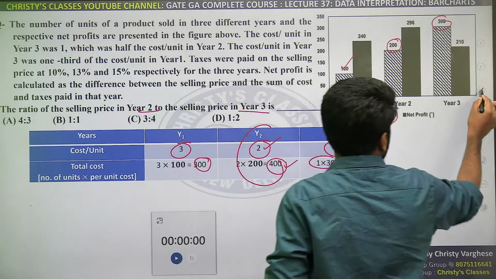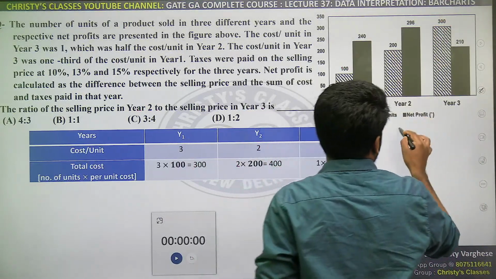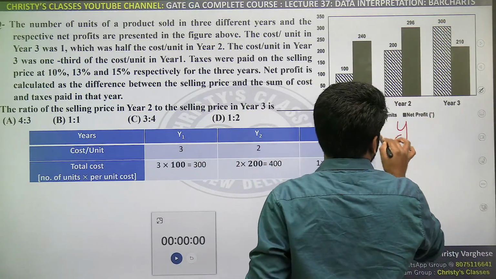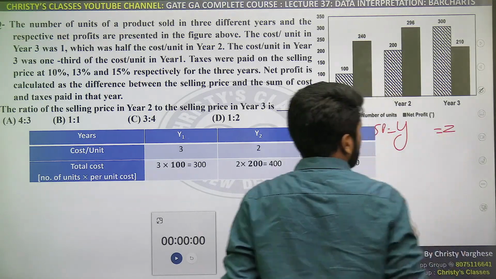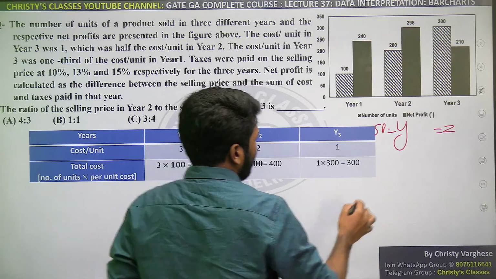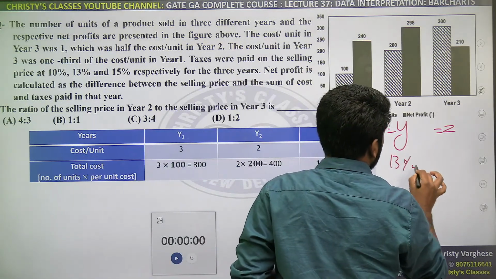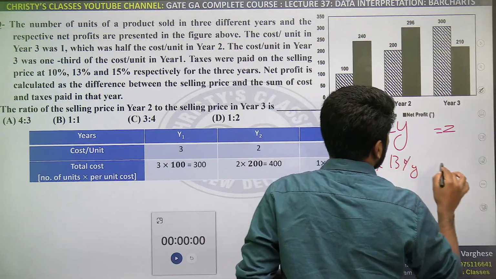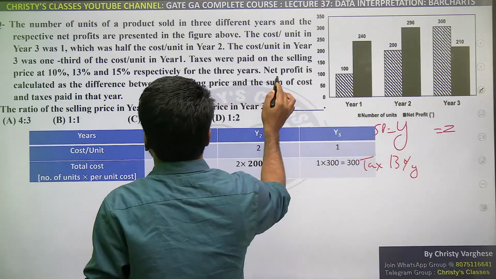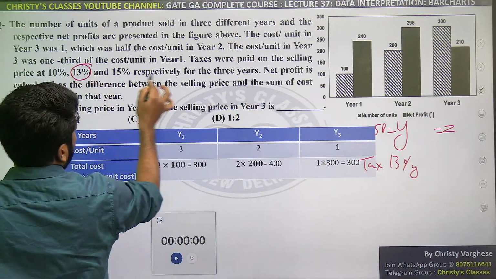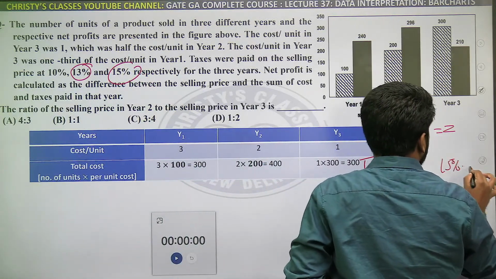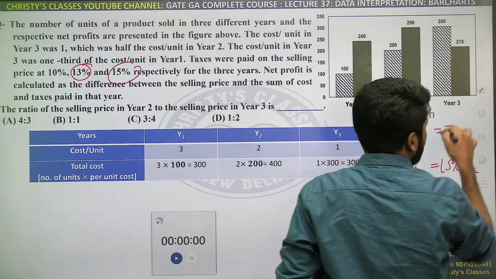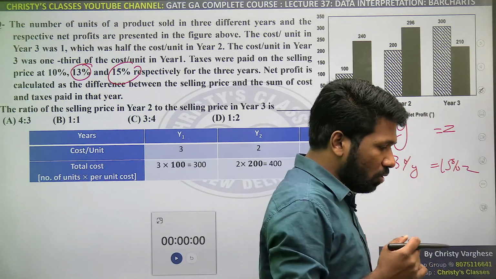मैं एक और बार summarize कर रहा हूँ what I am telling. Year 2 का Y selling price assume किया, year 3 का Z selling price assume किया. ऐसा है तो यह Y का 13% of Y tax pay करना है, क्योंकि question में लिखा है 13% for year 2 और 15% of Z tax pay करना है in the year 3. Is this much clear, all of you?